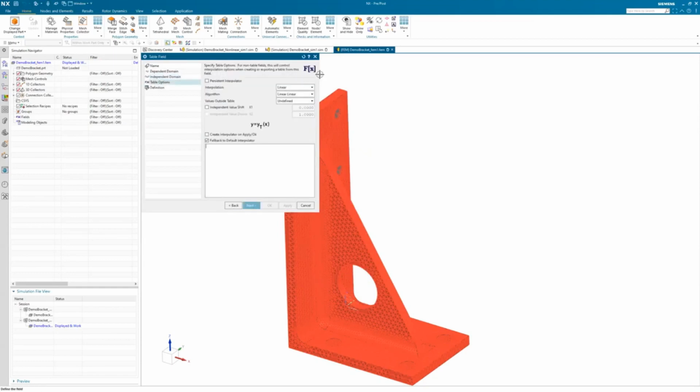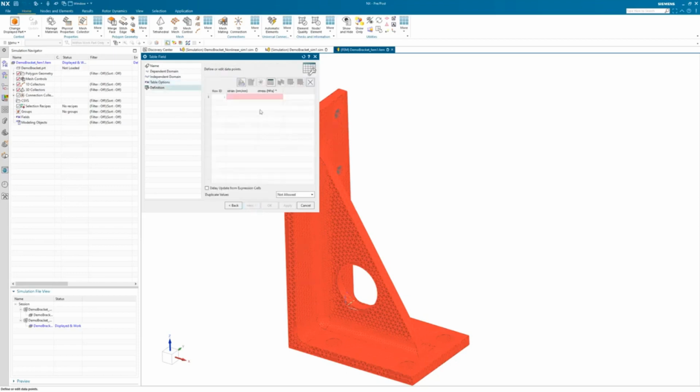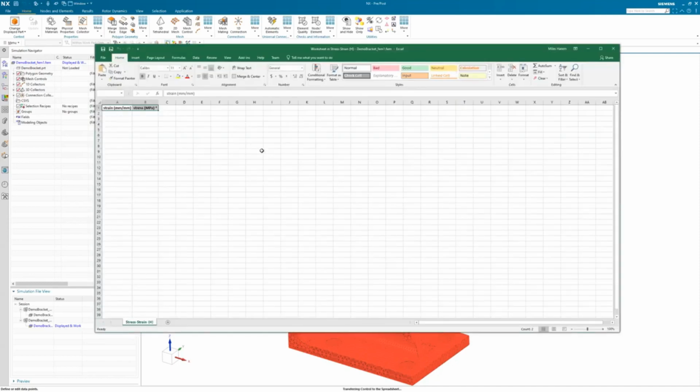In terms of the table options, linear interpolation is totally fine, so I don't need to change anything there. And then for the stress strain table, I'm going to click this button to edit the table in an Excel spreadsheet, which will take just a second to load. So that pops up this spreadsheet.